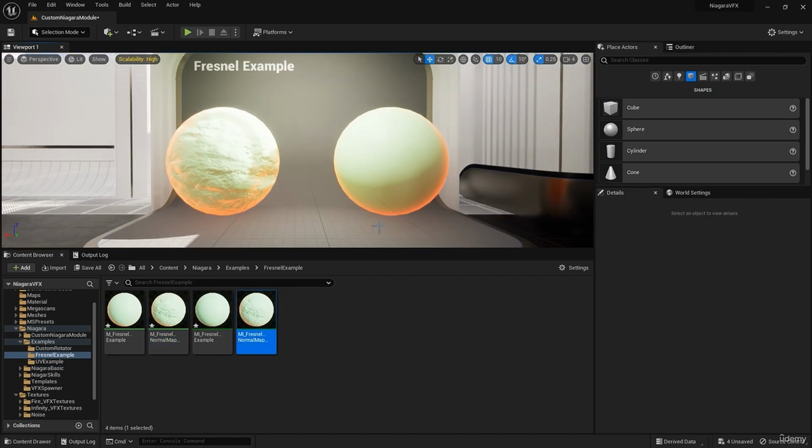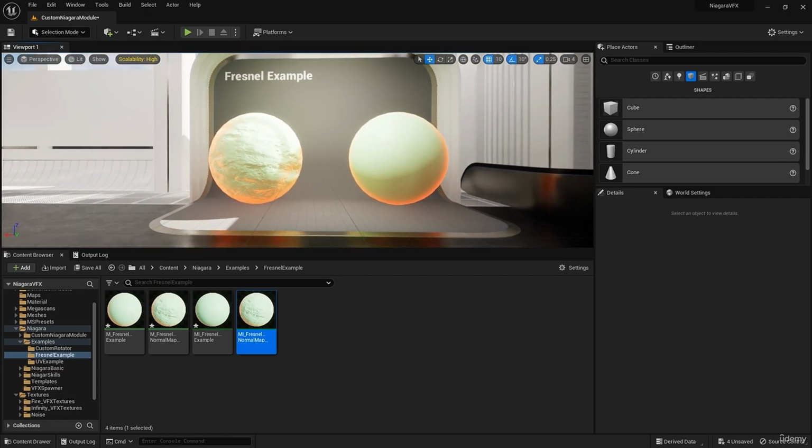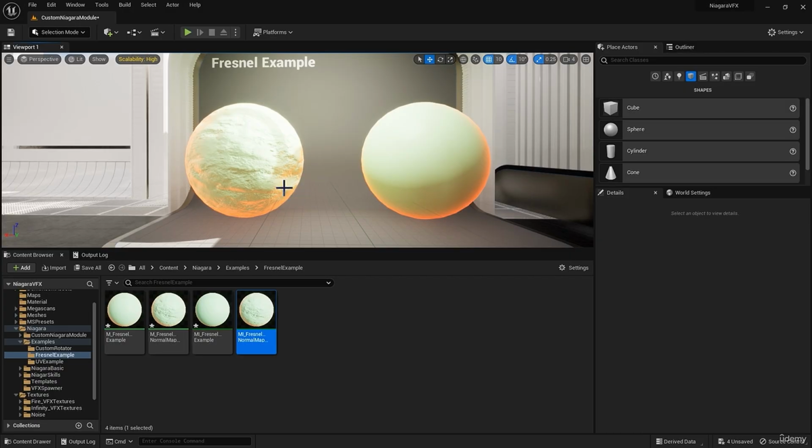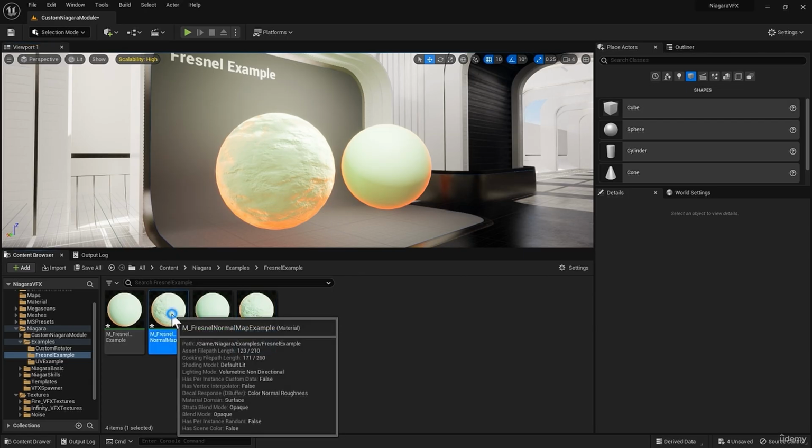And you can see this is the Fresnel effect using a custom normal map, and this is the Fresnel effect using pixel normal. So with the normal map specified, we get a much more interesting look, and we can get the Fresnel effect depending on the direction information our normal map can provide. And there are tons of things that we can do with this. So for example, we can offer these spots some dark shadows, we can tint their color a little bit, and they're all commonly used techniques for objects in our scene. And there's one last node that I like to add to this material, so double click to open it.